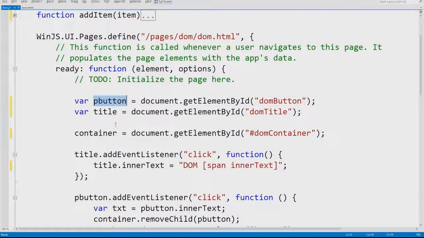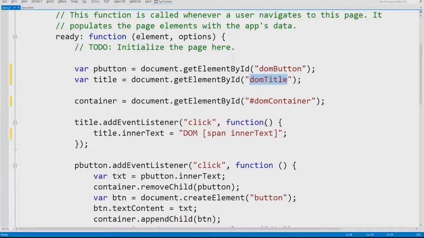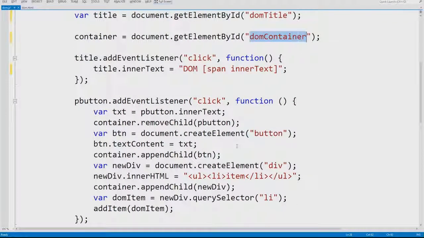I've declared that there is going to be a button and a title that I'm going to retrieve. There's also a container, which I needed just the name for. Then I'm adding an event listener that says, okay, when you click on the title, change the inner text to say DOM span inner text, something simple.